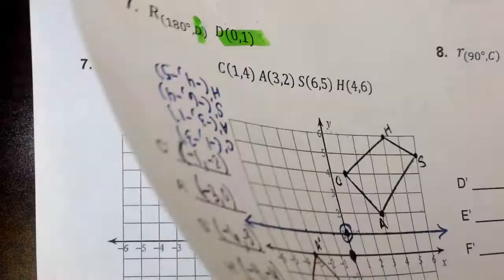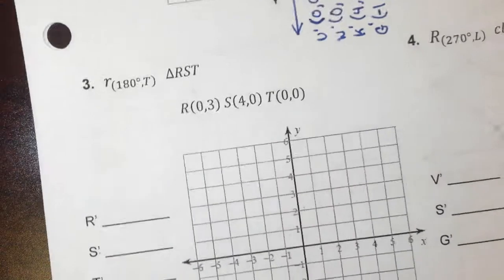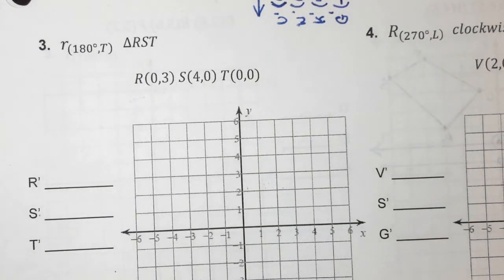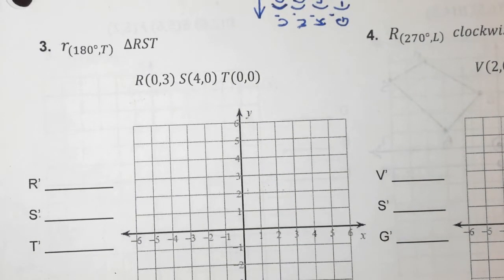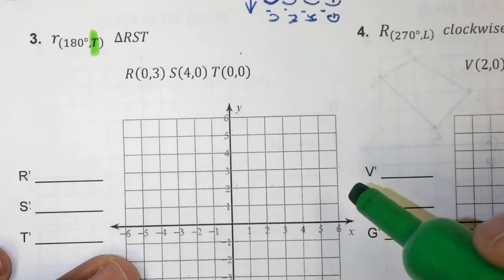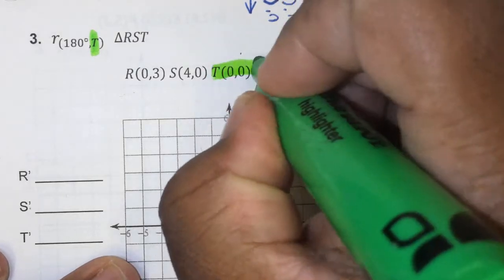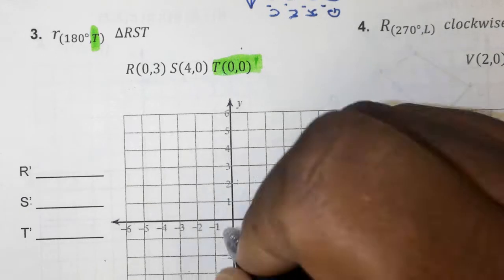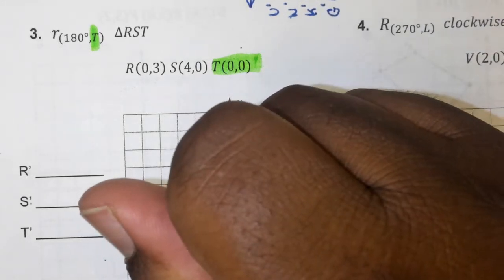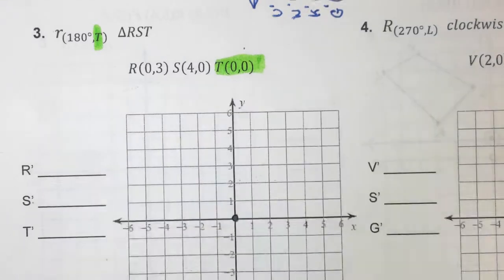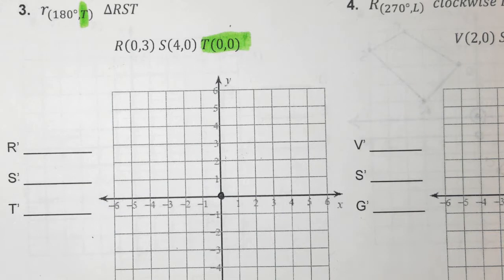Alright, couple things just to make sure you don't do stuff wrong. There's 3 of them on here that you need to pay attention to. It's kind of reverting back. Number 3, go back to number 3 on the front. Let me mark this with you. Number 3 on the front says rotate 180 around point T. What is point T? 0, 0, which is your origin. That's the regular rotations y'all been doing, so don't mess that up. You don't have to do nothing special on that one. Point T is at the origin, and you're rotating around the origin, so you can do that the way you've been doing the other rotations.